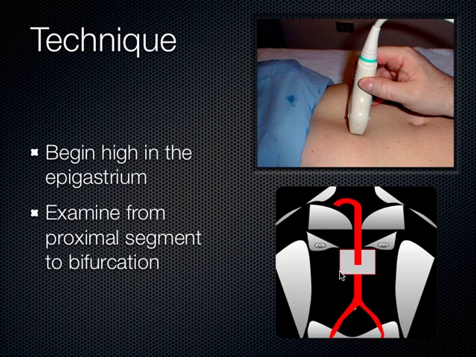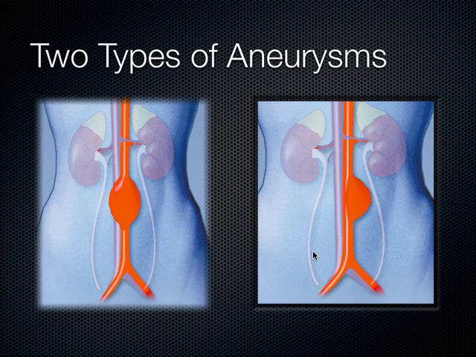So we're trying to do a transverse plane here, the indicator to the right. I push down really hard, and I drag the probe inferiorly until the aorta bifurcates into the iliacs. There are two types of aneurysms. One is a concentrically dilated type called a fusiform, and the other is like a sac that comes off the side of the aorta. Now let me ask you this. If you could use either a sagittal view or a transverse view, which one would pick up both types of aneurysms?